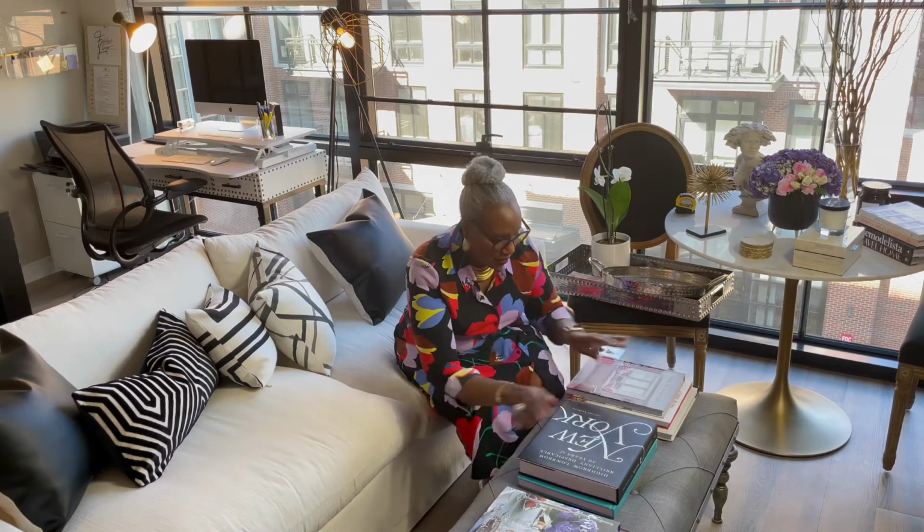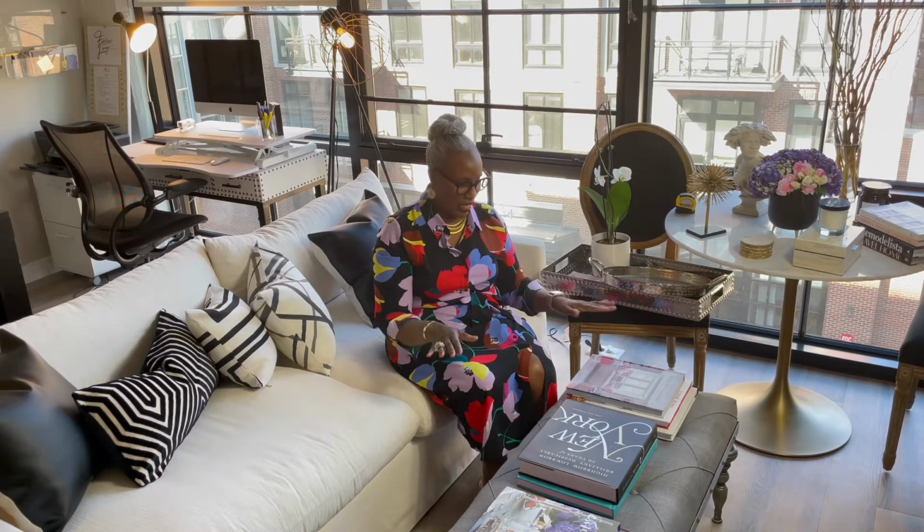So now I have a nice foundation to start saying, okay, now I can style it. Now I'll be really honest with you. This is already one look right here. Believe it or not, I've seen several coffee tables that don't have anything on them but the books. And then they may use the side tables to put some of the other elements that we're going to be talking about. They want to keep it really clean, or their books are such works of art, they don't want anything on top of them.